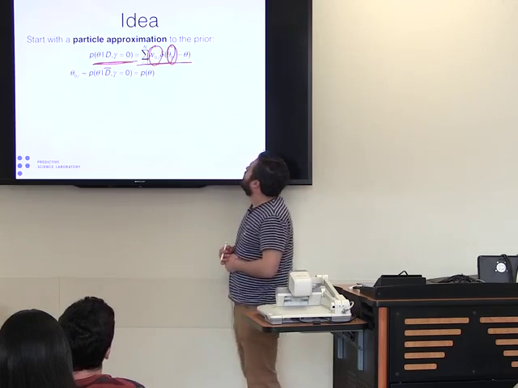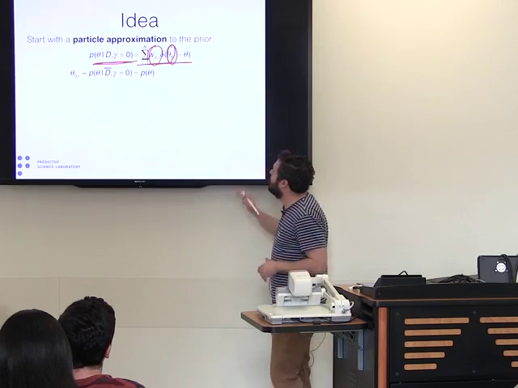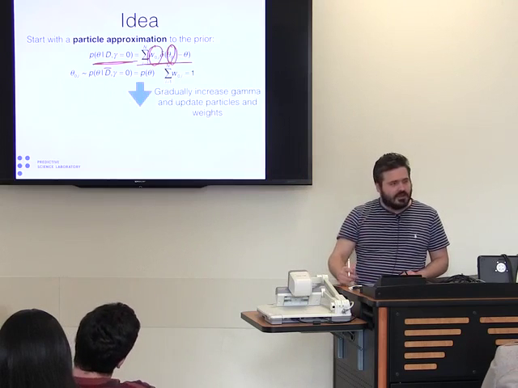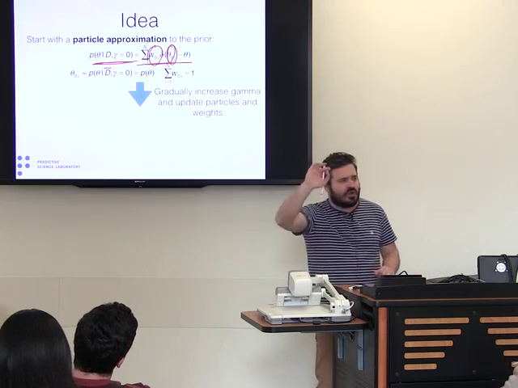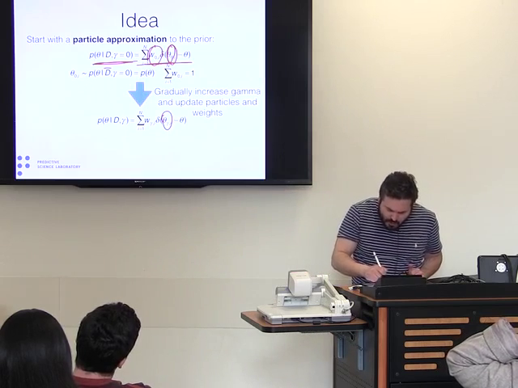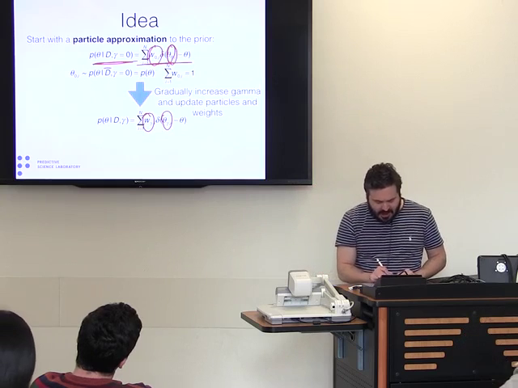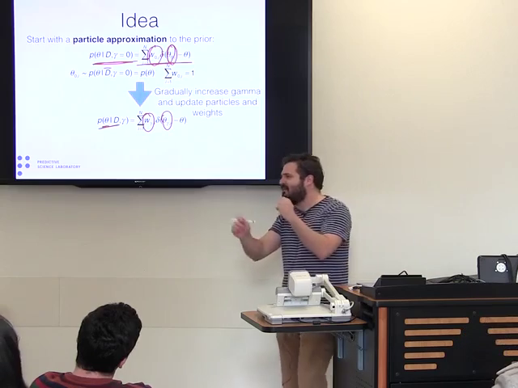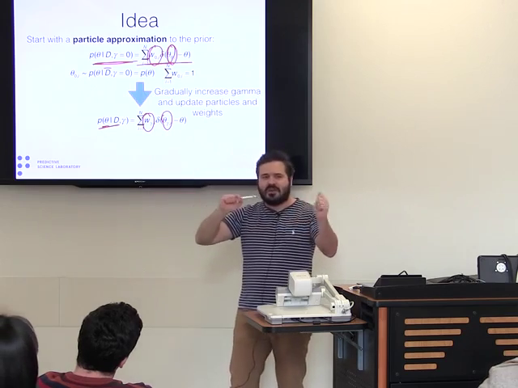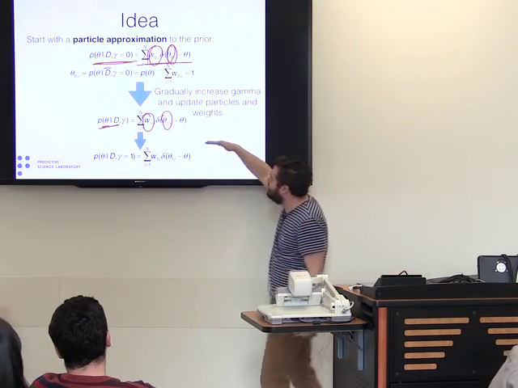Okay, so you start from some samples from the prior, and that should be fairly easy to construct. And then you move them a little bit. Okay, you increase gamma a little bit from gamma equals 0 to gamma equals 0.01, and you move a little bit the thetas, and you move a little bit the weights, in just the right way, so that the samples you get are samples from here. And then you increase gamma a little bit more, and you perturb the weights and the samples a little bit more, just the right way to get the right samples, and so on and so forth. Okay, and you do that until gamma hits 1.